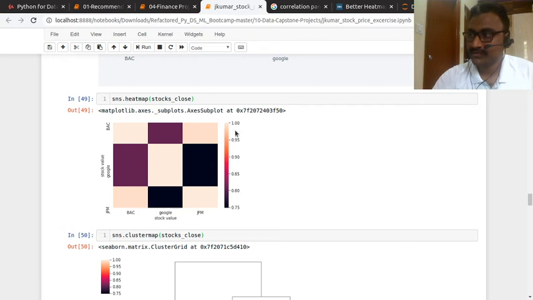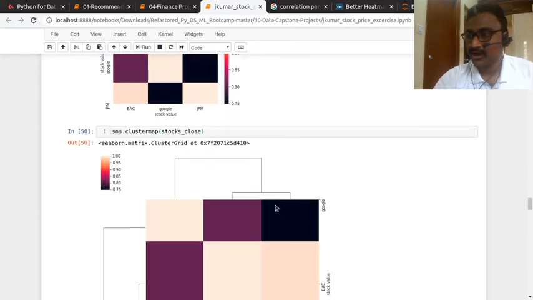For example, if it is 1, it is very close between one another. BAC and JPM are very close. Google and JPM is 0.75. 0.75 is less close, and dark indicates a very close relationship.